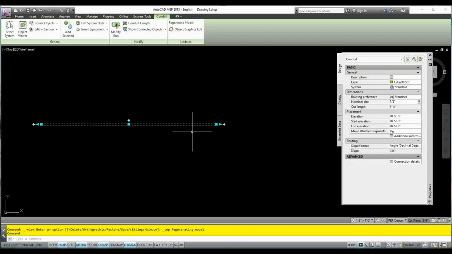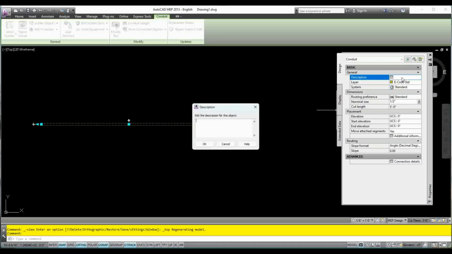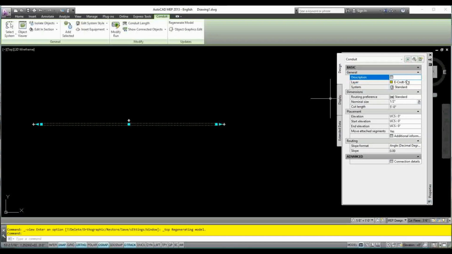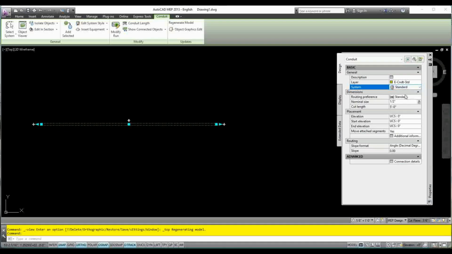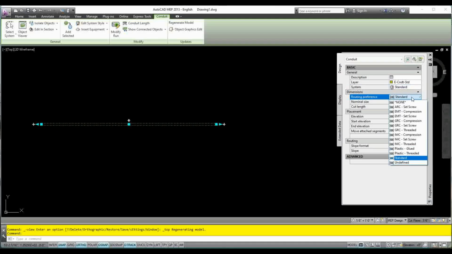All right, click on this piece of pipe. Let's look at it. Over here, it tells me... well, let's look at some of the things, all right? We've gotten the drawing out of the way. Description. You can put in a description. We're not doing that, okay? Layer, all right? There's all kinds of things we can do with layer. Just make sure it stays standard. Conduit standard, all right? No, we're not doing anything with that. Leave that alone. System, standard. But you know what? There's all kinds of stuff we can put in there, but leave it standard for the tutorial, okay? Routing preferences, oh yeah, we got lots of things. But for now, leave it standard.